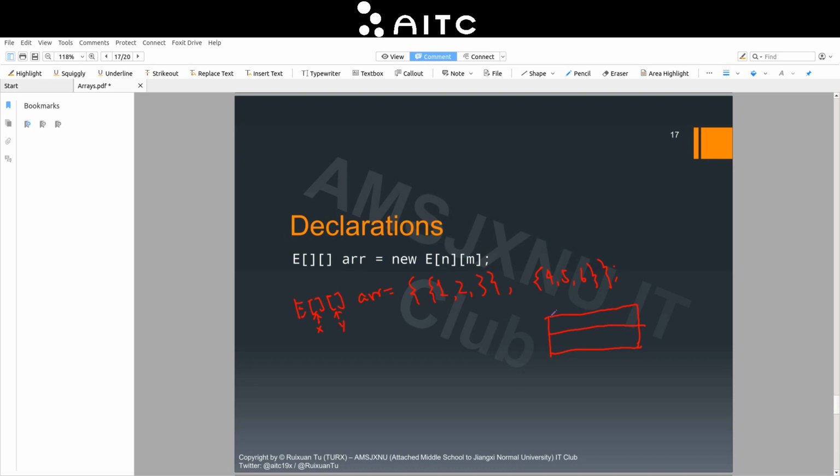So x, y, 0, 1, 0, 1, 2, with values 1, 2, 3, 4, 5, 6. So when we output the value of array 0 and 0, we will get 1.